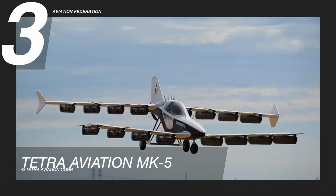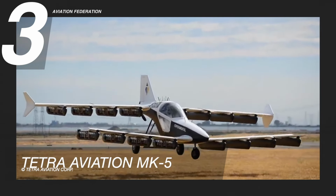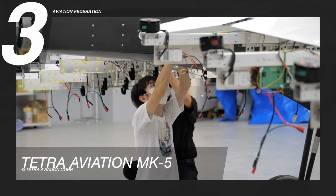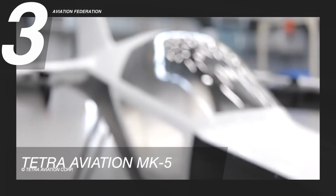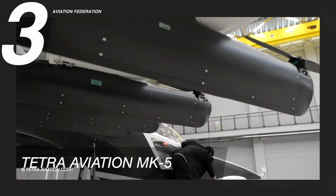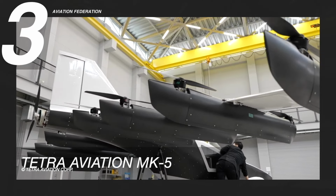Mk5 is a totally electric personal aircraft meant to be safe, quiet, and simple to construct. The person who navigates the aircraft can use its joystick and fly-by-wire electrical controls. The aircraft also has 32 fixed propellers for vertical lift and 1 rear pusher propeller for forward flight. While the unit is available for pre-order from the company's website, the standard market price has yet to be disclosed.